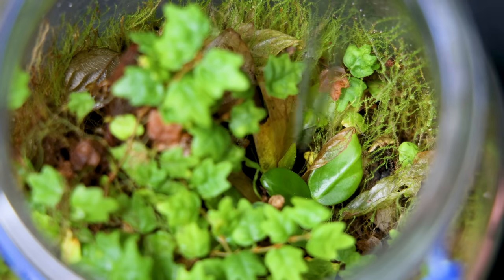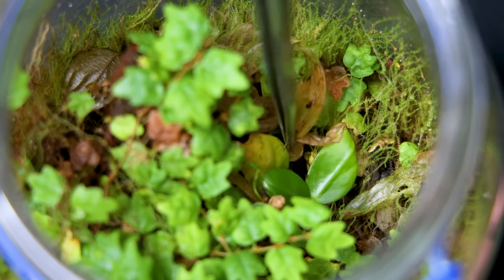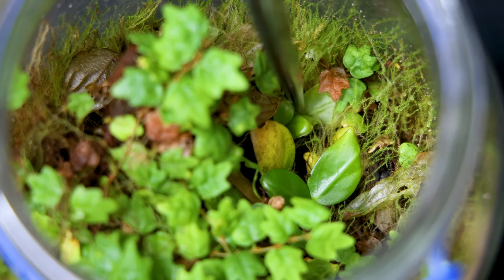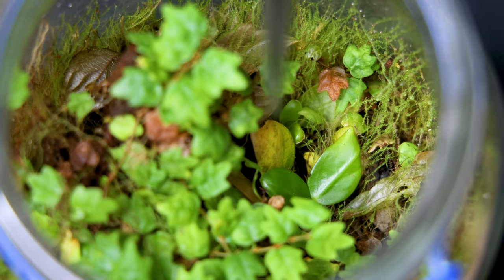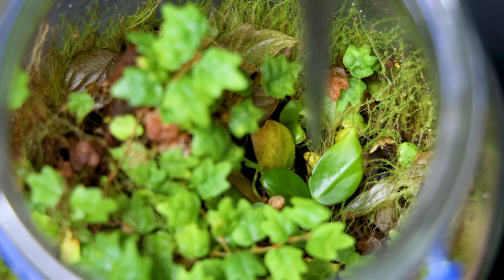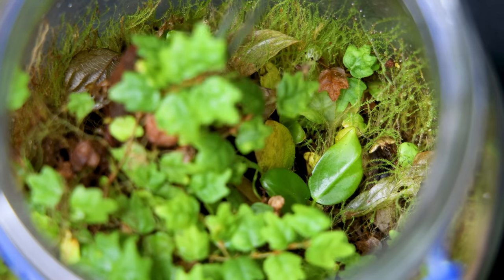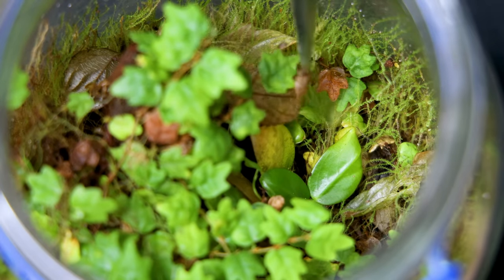The last thing I can see on an initial inspection is that there are a lot of dead leaves on these Anubias. If I peel this one off, you can still see that the mother plants are down there, or at least some shoot of the rhizome, but it's kind of crazy because when I put those Anubias in this to start, which was 6 years ago, they were already at least 10 years old at that point, so they're pretty old, which is kind of cool, but they're not looking quite as hot these days. Since I already started pulling out the leaves from them, that's probably the best place to start.